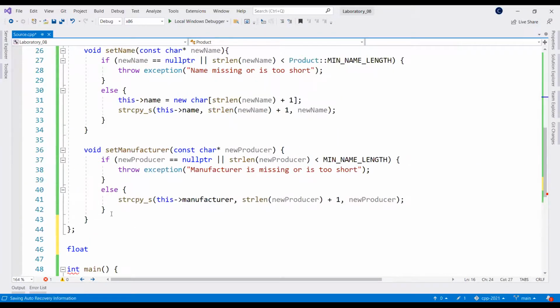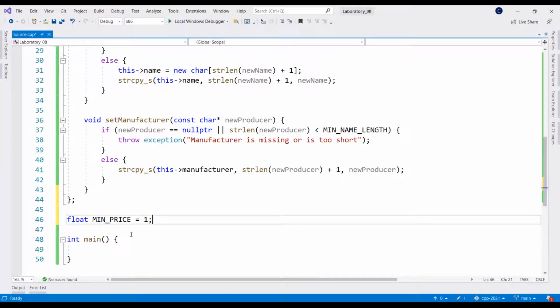Because if you don't use the class name specifier, this is actually a global variable, and you have no error. So that's why this is important. And here it is mandatory. This is called the class name specifier, because here you are actually telling the compiler, hey, this is the static variable from product. Let's initialize it with 1.